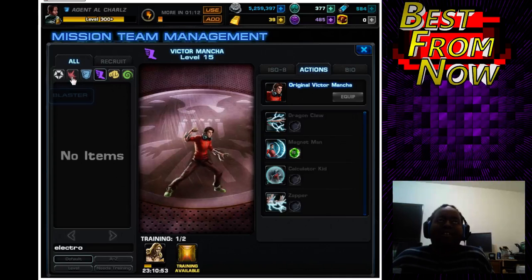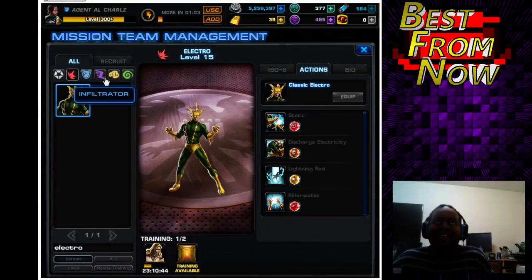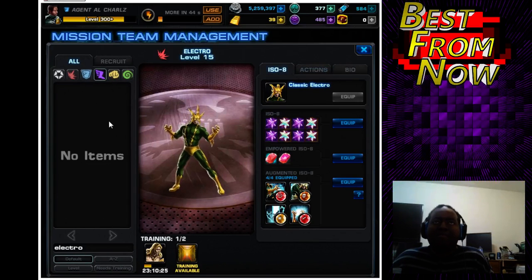Alright, and of course, I mean, if I really have to explain anything for this guy at this point. EISOs for Victor. Of course, the Infiltrator EISO. And I'd say almost anything that you want. I mean, he's not one of those guys that needs anything terribly specific to work. But he has his own EISO, which starts him off with static cling and his shield. So that probably would be a good bet.